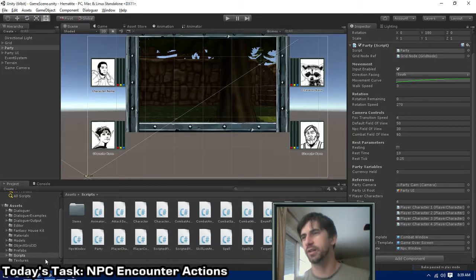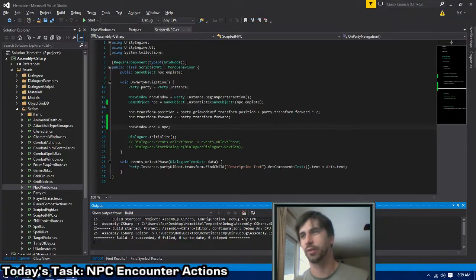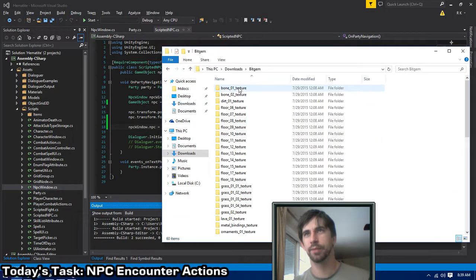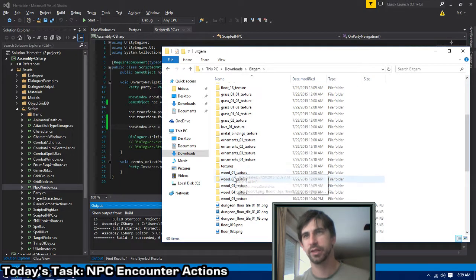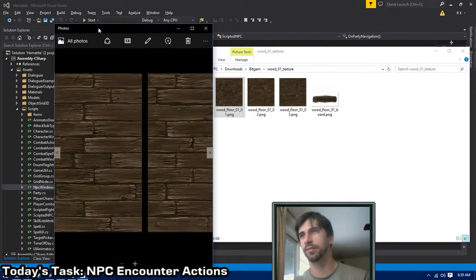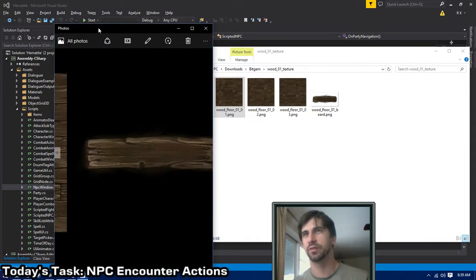I actually just had an idea. Where's... A, Steam, why are you here? Let's get that to go away. B, inside my BitGem stuff, I just realized I have some wood textures that might do the trick. Maybe not. Now that I look at them, I'm not such a huge fan of these.